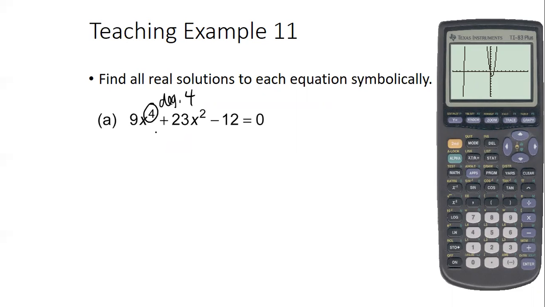So on this one, if I wanted to find my potentials, I do have my constant now, and I do have my leading coefficient, right? I will have to add 2 zeros once I start doing the other stuff, right? But do I have to do it right now? No. So we have P over Q. So that's -12 is my P, 9 is my Q. What are the factors of -12?